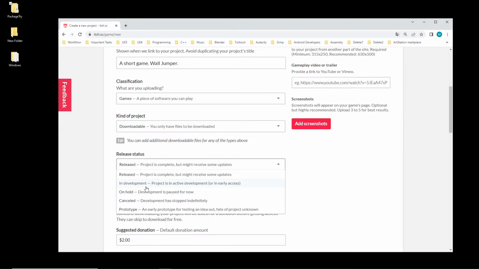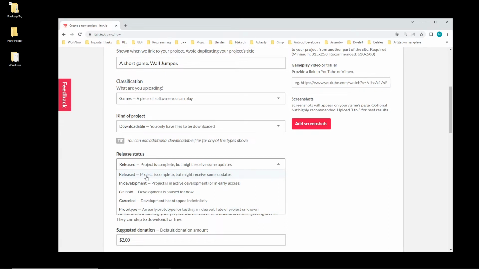But in my case, it's also in development, but also finished anyhow, because now it comes to the designer parts, the creative parts, and all this kind of stuff takes a lot of time, and I don't know if I can do it very fast. Or we can also choose the other things here. This prototype is also very interesting for testing the idea out. So other people can, but let's choose this one.